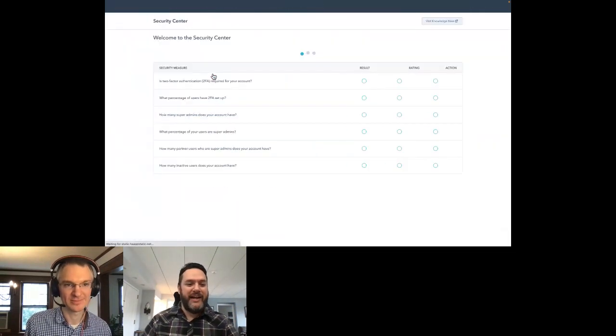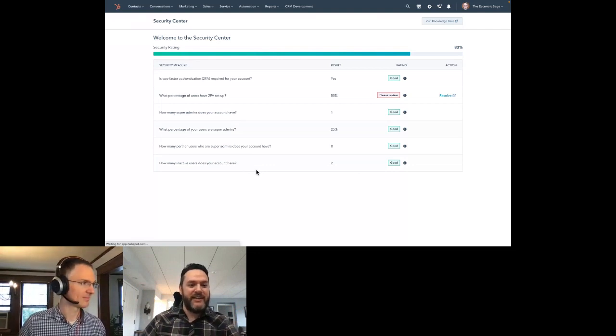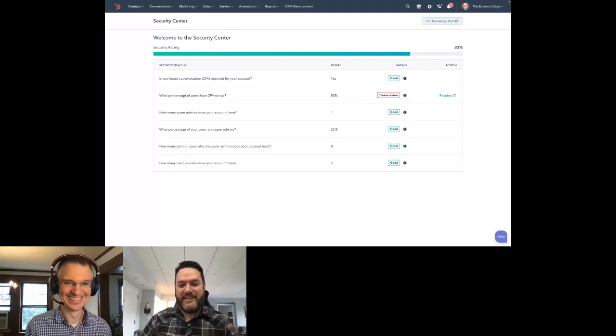But our goal is to actually be able to show you a button that says resolve, where you can click that and we will take an action on that user. Say for the one who hasn't been active in two years, we'll just mark them as deactivated. And if you need to reactivate them, you can do that later. Because if they haven't used HubSpot in two years, there is not a great chance they're going to need to use HubSpot in the next 25 minutes, right? The math is on your side that deactivating them is probably safe. Yeah. So this is sort of where we are right now.